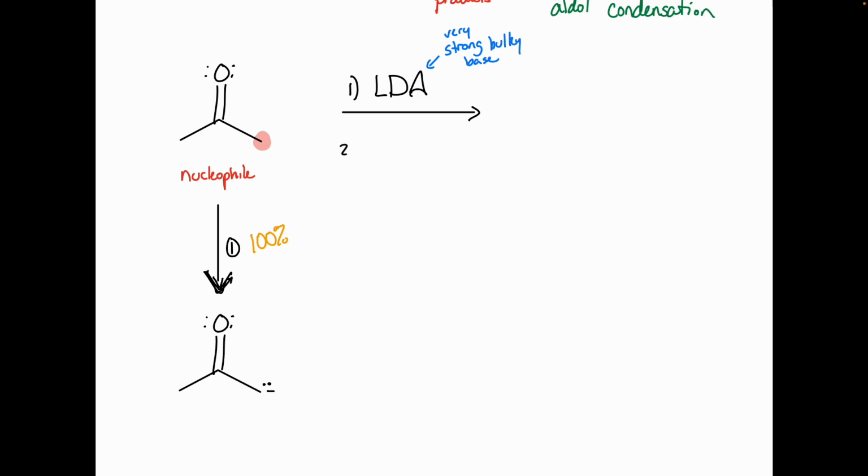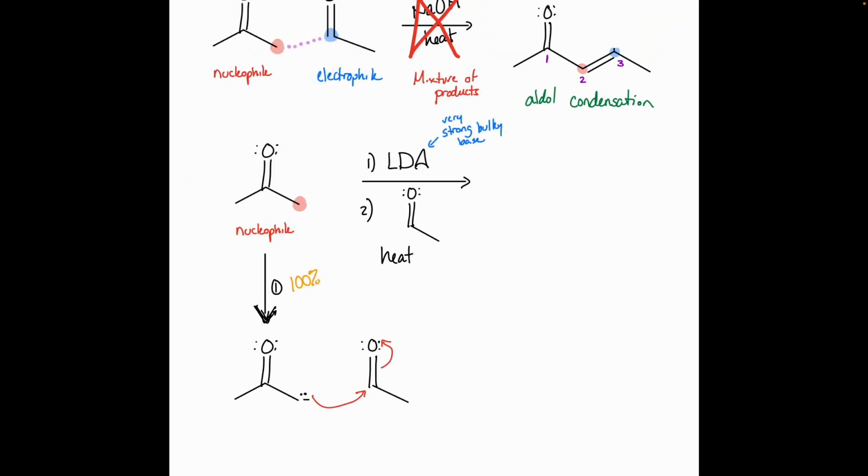And then in a second step, after we've done that, now we'll add in our electrophilic species, in this case, that ethanol. Now that we've added that in secondly, this just guarantees that the acetone will play the role of the nucleophile and the ethanol will play the role of the electrophile. In this particular case, because I was asking for the condensation product, we're also going to throw some heat in there. All right, and that will guarantee us our product.